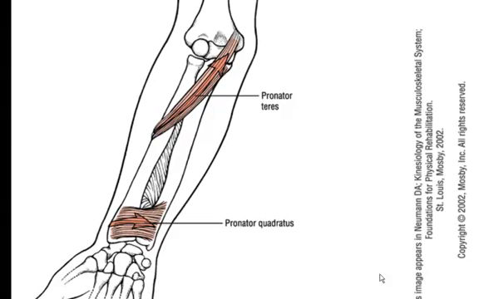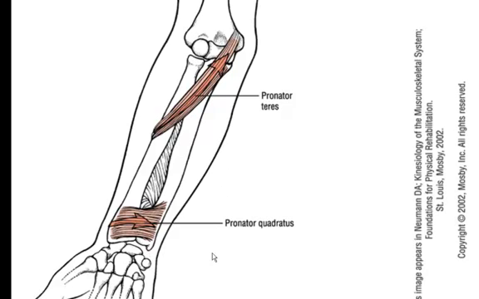The forearm pronators are called Pronator Teres and Pronator Quadratus. Pronator Teres coming off of that medial epicondyle of the humerus, down in that diagonal over to the middle of the radius. And remember, that is a really good pronator because it crosses the axis for forearm pronation and supination, which is between the head of the radius and the head of the ulna. So you see they make kind of a nice X there.